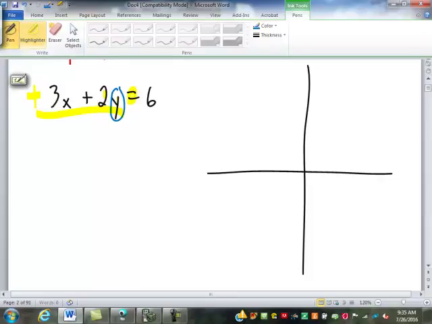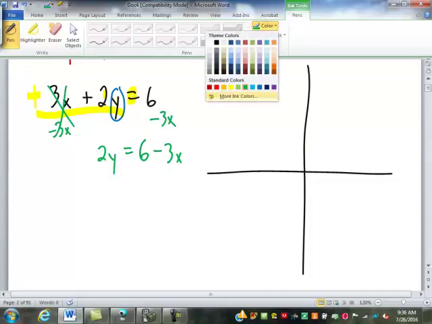So when we go to solve this, the first thing we have to get rid of is the 3x. It was added, so we're going to subtract 3x. It is now gone, leaving us with just 2y. But when we add or subtract, we do have to do it to both sides. We just only have to do it to one piece on each side. Over here, there is only the 6. What is 6 minus 3x? Trick question. Can't combine them because they have different names. So 6 minus 3x is just 6 minus 3x.